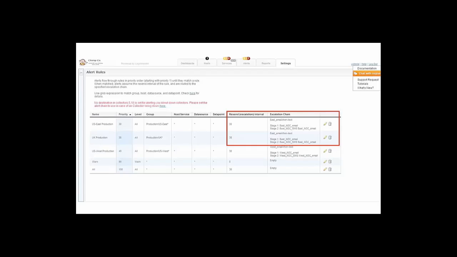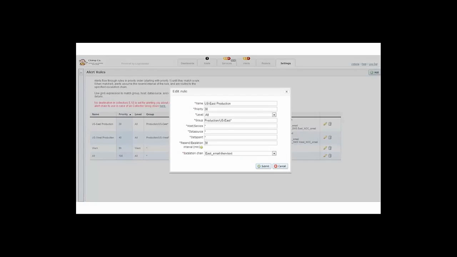So I'll go ahead and delete this UK production rule, and then I'll edit the East Coast production rule. Obviously, I could also delete the East rule and edit the UK rule. It would make no difference. So in the group field, I now want to include everything in the US East and the UK groups. So I've just added a pipe character, and that will act as an and you can do that in all of these fields. So I have everything in the US East group and its subgroups, and everything in the UK group and its subgroups.